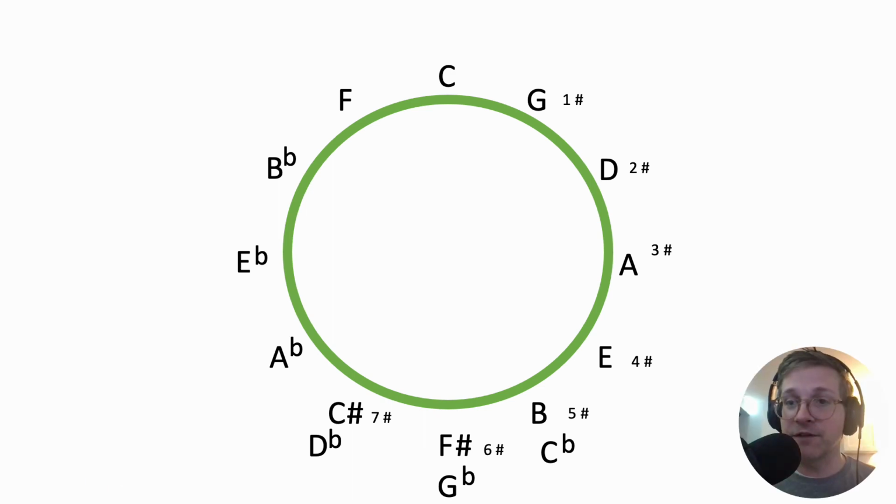It's all fixed, right? Now our mirror image that I was just talking about: if we've got one sharp in the G position, it's going to be one flat on the other side. Two sharps in the D position, or the 2 position, is going to be, on the mirror image, 2 flats on the other side. Okay? And so on and so forth. 3 flats, 4 flats, 5 flats, 6 flats, and then 7 flats. Why no 8 flats? You guessed it, there's only 7 note names.